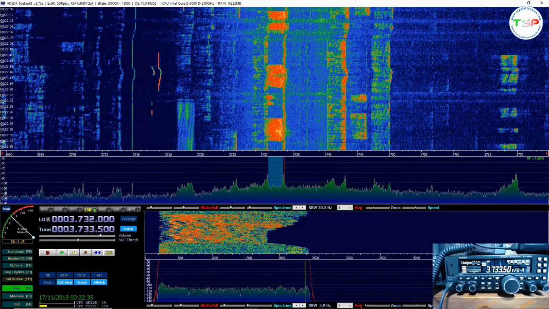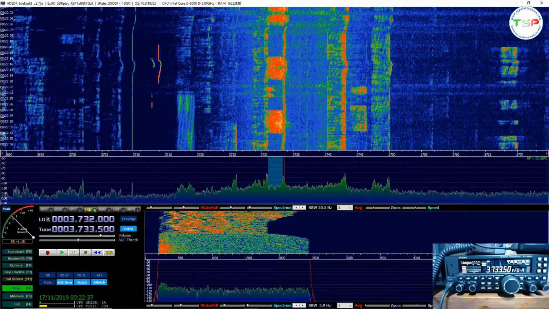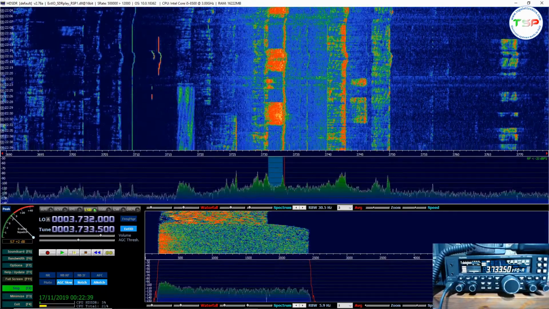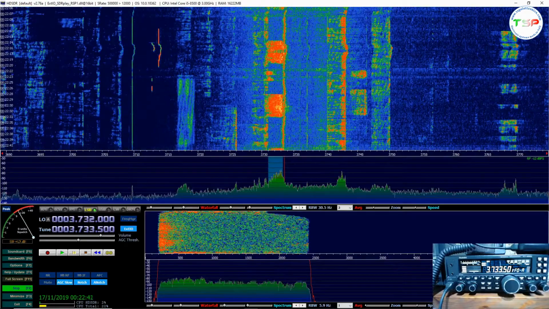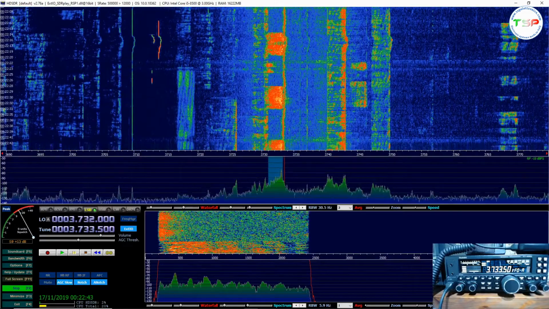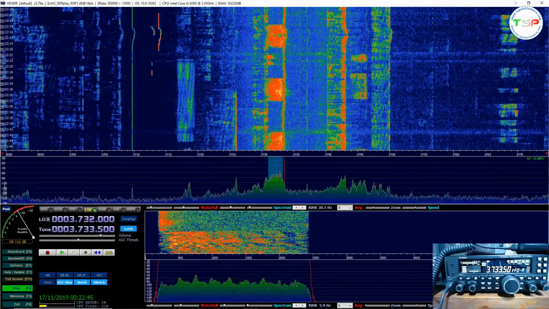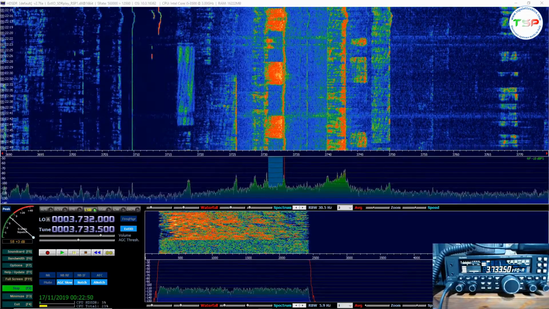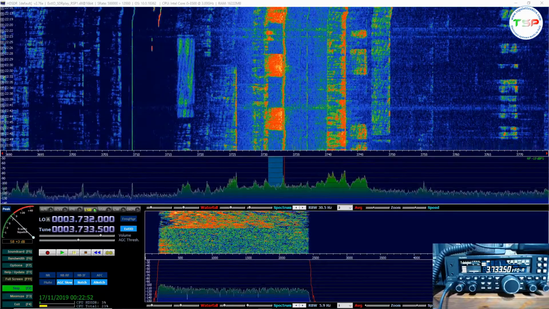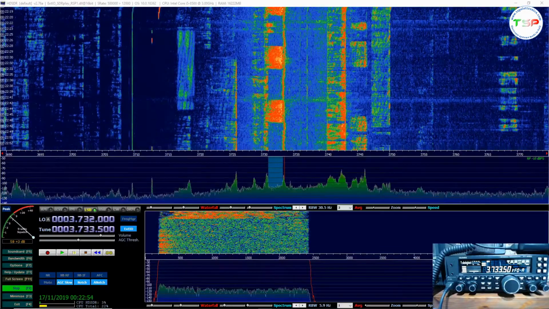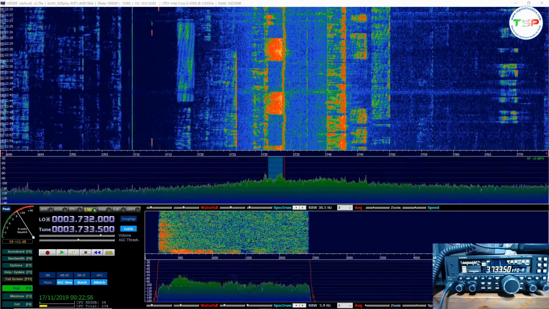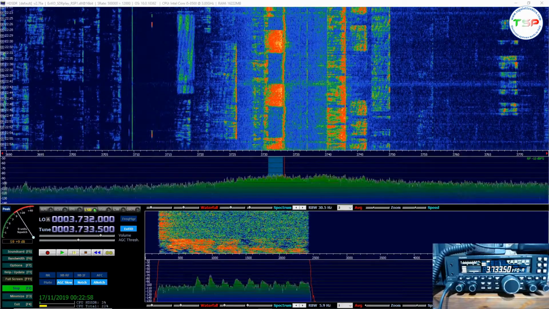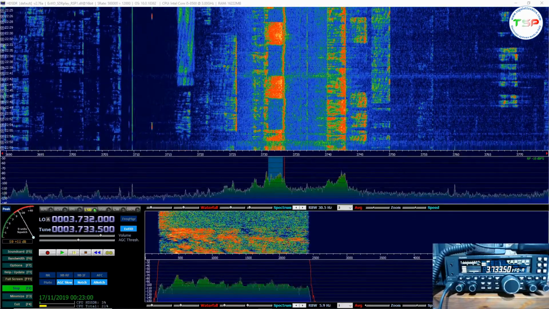okay, this is the radio from HDSDR. Now I switch to the signal from the audio coming from the radio. Just give me a second. Okay, so now you are listening to the signal coming from the radio, and you can feel the difference.